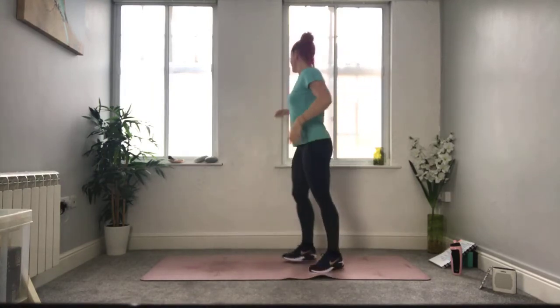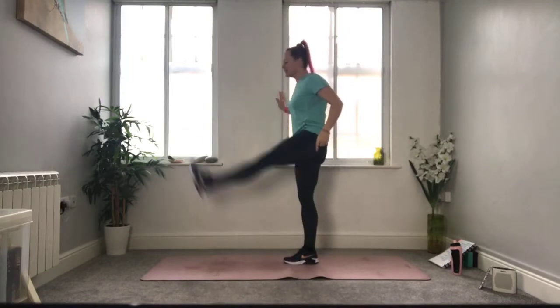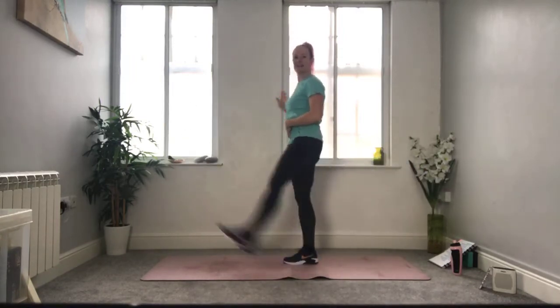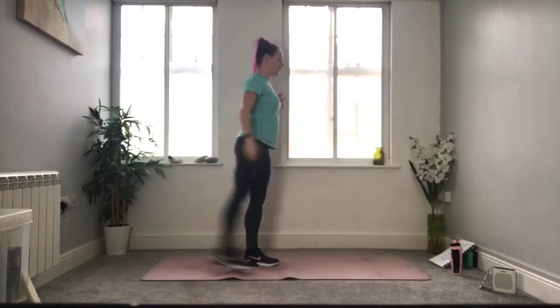All right, come back to your first leg. We're going to swing forwards and backwards. Just taking a little deliberate squeeze of the glutes as you kick back. Standing up nice and tall. Nice, well done. And change legs, other side, swing forwards and backwards.